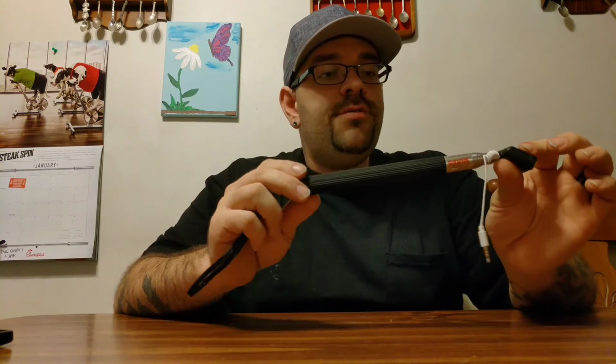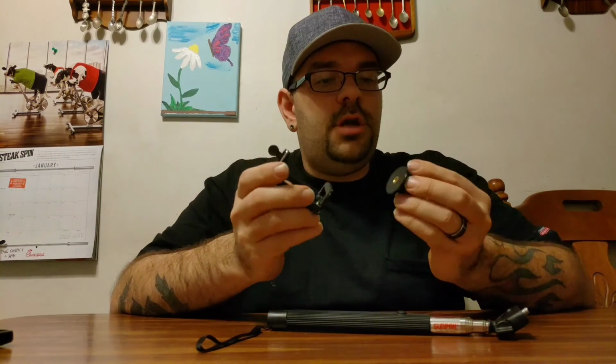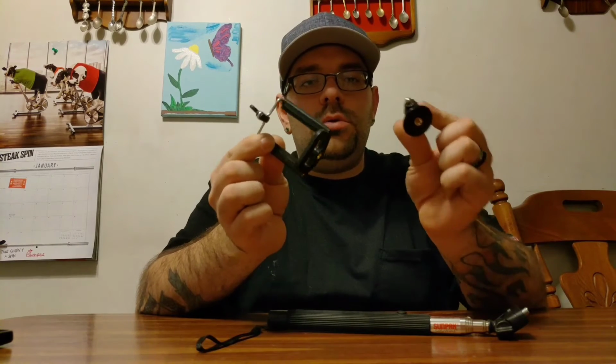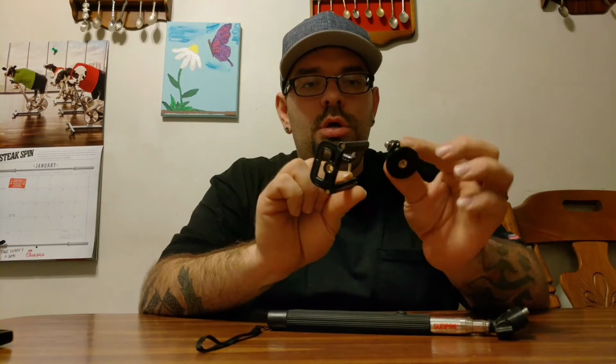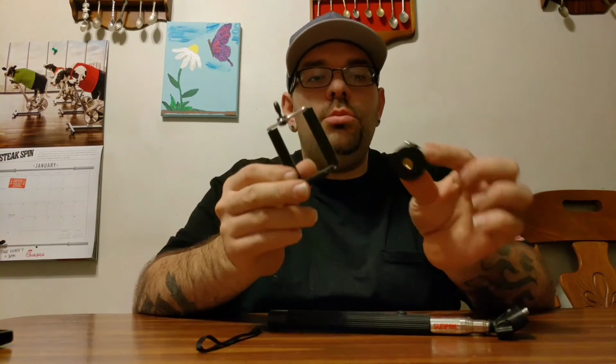Nothing too horrifically special, but for $5, I mean, if I'm completely frank with you here, for $5, that's probably worth these two mounts alone. If you were to go on Amazon and figure in shipping and all that, it would probably cost you more than $5 to find something remotely comparable. And the GoPro one seemed pretty sturdy.